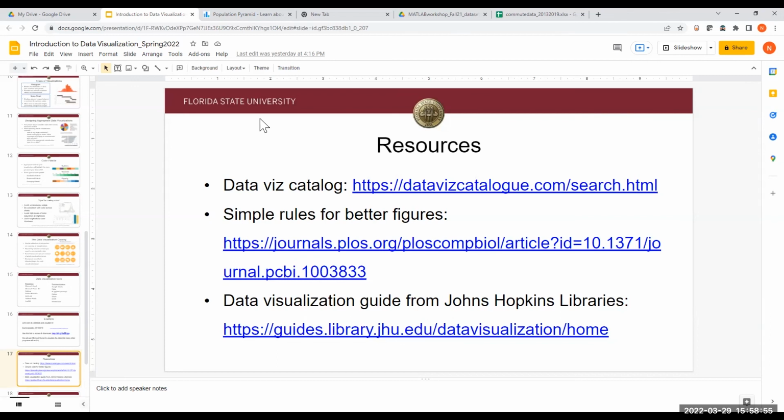I put a link in here to that DataViz catalog if you're interested in checking that out. And then a couple of general data visualization guides, if you're interested in learning more information, getting some more tips. A lot of them are pretty similar to what we talked about today. They just go into a little bit more detail.